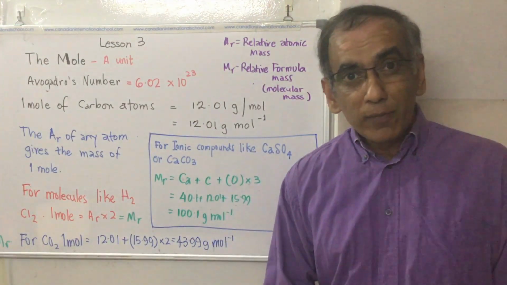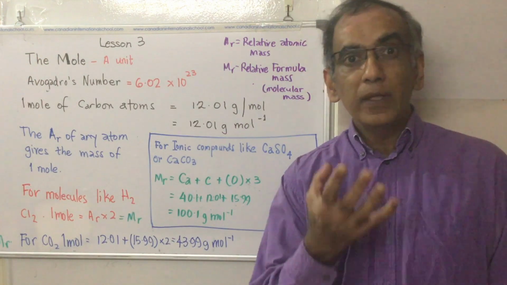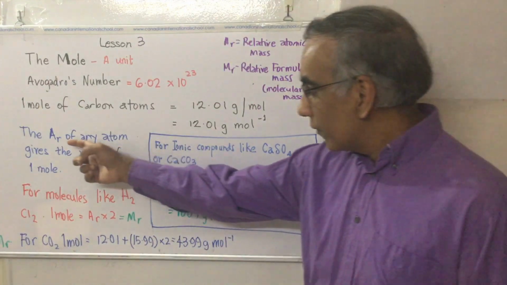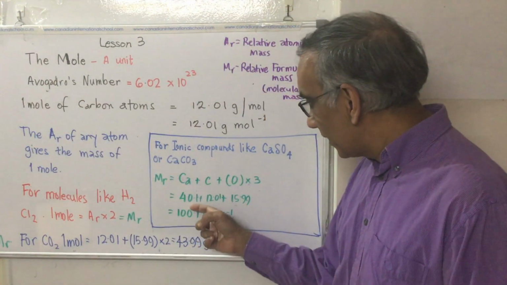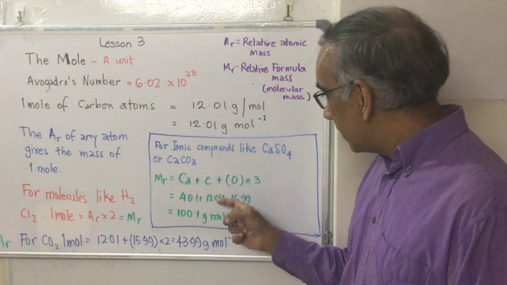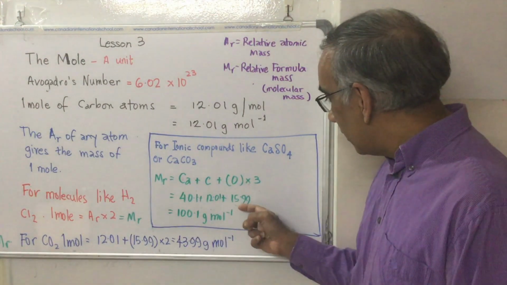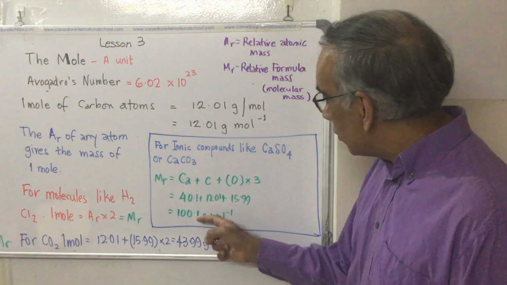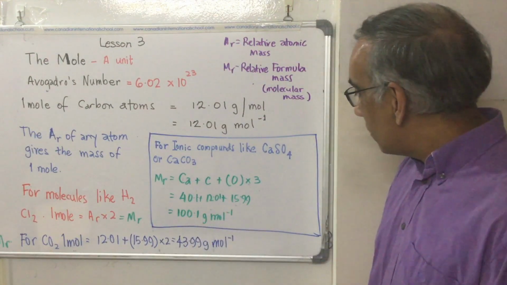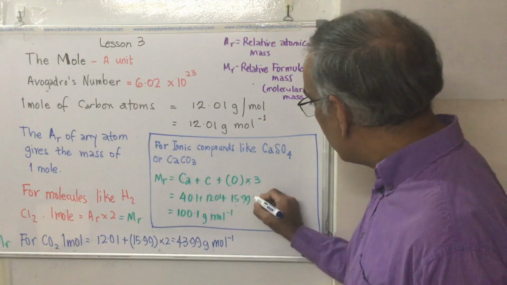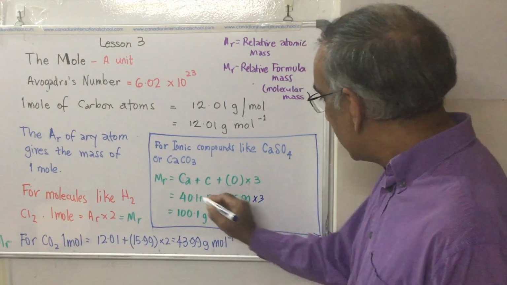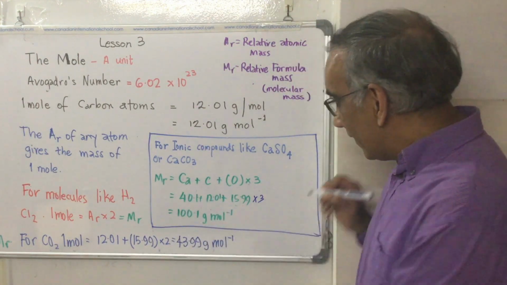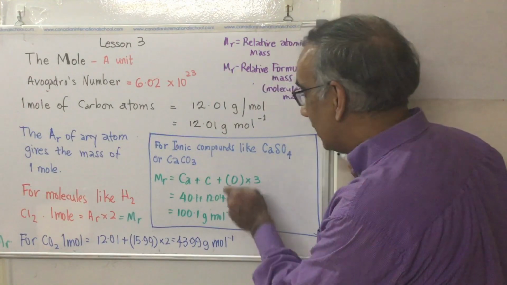And to find the relative formula mass of something like calcium carbonate or calcium sulfate, you go to the periodic table, and in that periodic table you'll be checking for the atomic masses, first of calcium, 40.1, carbon, 12.01, oxygen, 15.99, and you'll have to multiply that by 3. That total would come up to 100.1 grams per mole. So this here would have to be multiplied by 3, and then the total comes up to 100.1 grams per mole. Notice the unit? That is the relative formula mass of calcium carbonate.